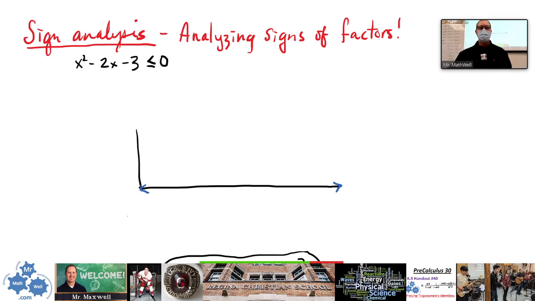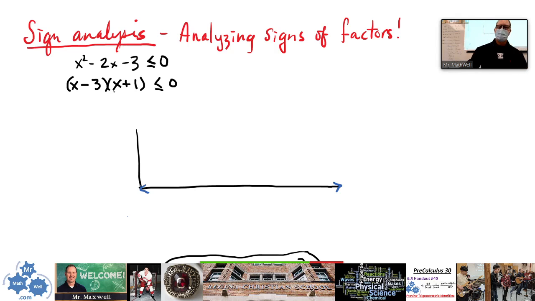Okay, so it's very similar to finding the zeros and using test points, but instead we're going to have to factor this. So factoring a quadratic into two binomials, x is going to go there and there, and we're going to go -3 plus 1. Looks like because -3 times 1 is -3, and -3 plus 1 is -2. So that is the factored form.